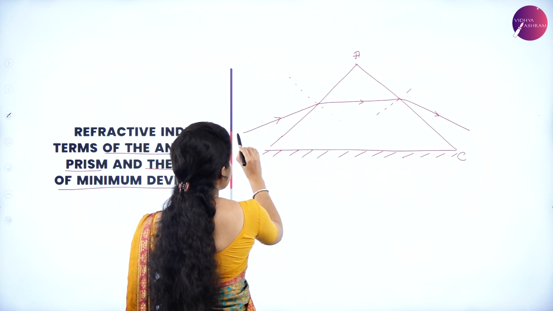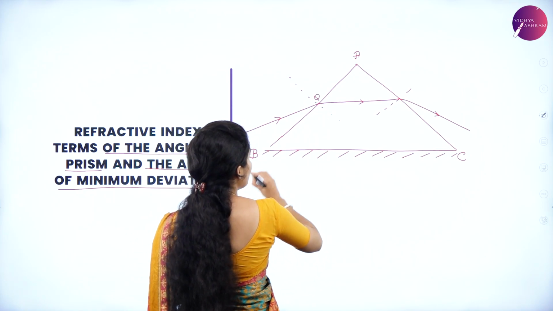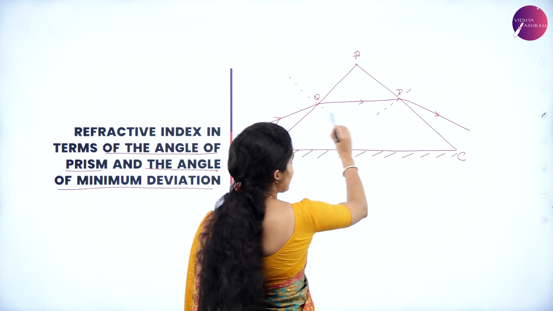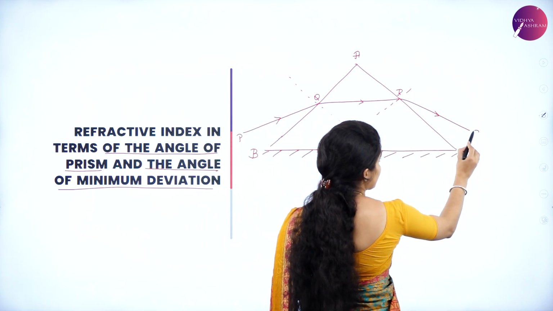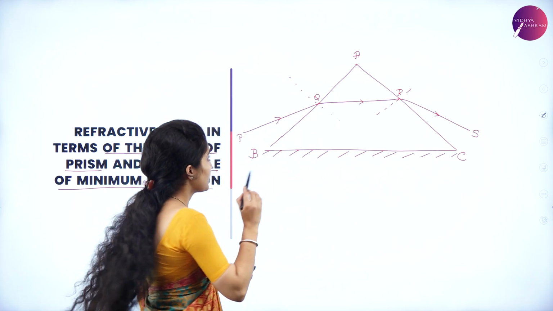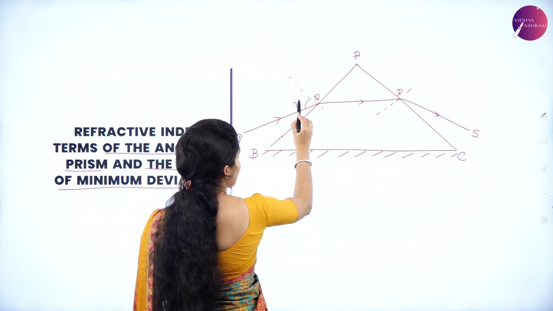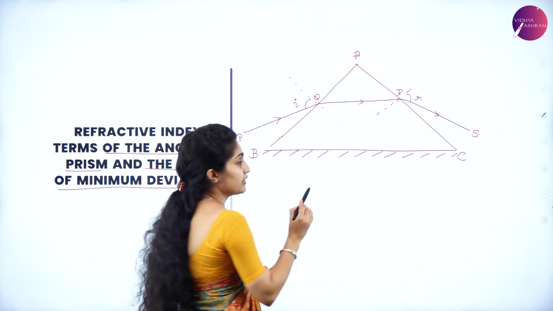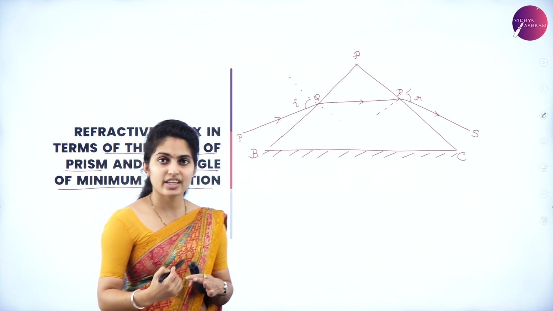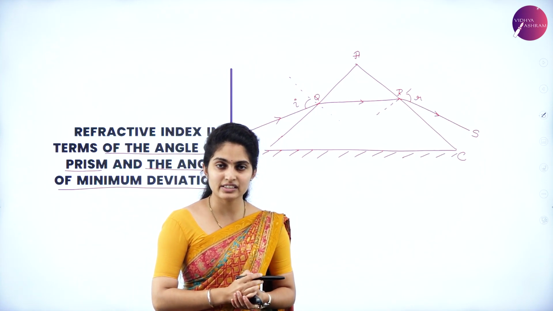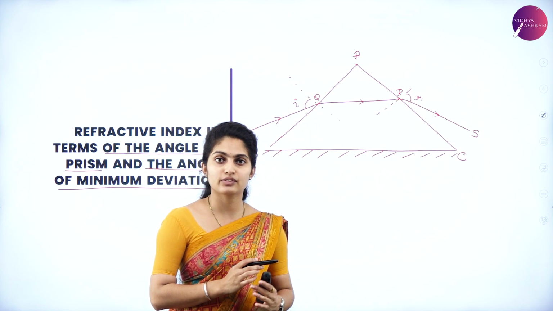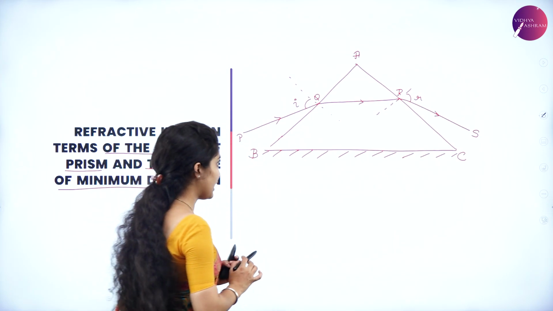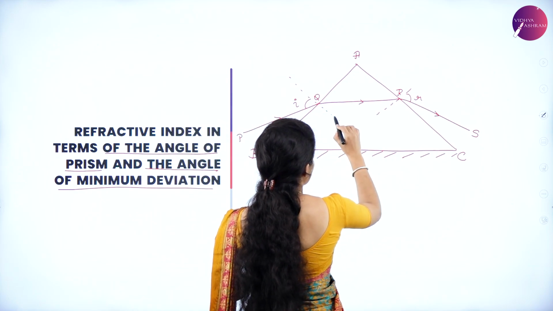So call this incident ray as PQ, incident on AB. QR is the one which is moving incident light, and RS is the one which is getting refracted. So you have this as your incident ray, this as your refracted ray. That is, normal and the incident ray gives you the angle of incidence. Normal and the refracted ray gives you the angle of refraction. Clear with that? Now we have to extend these two lines.